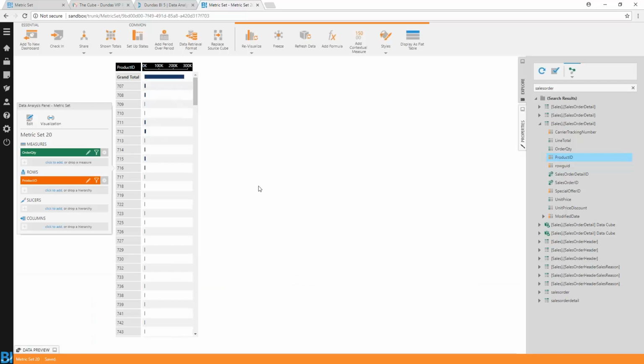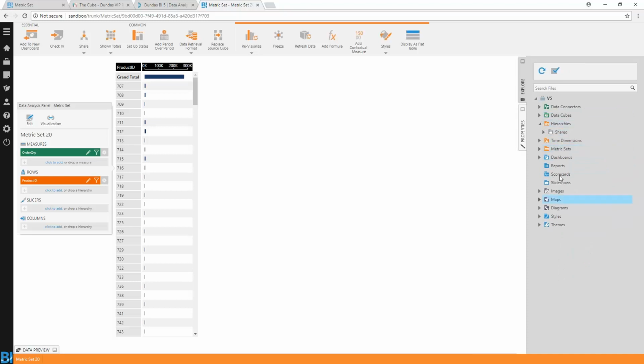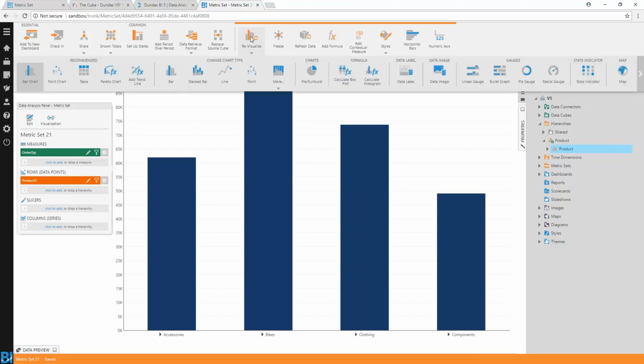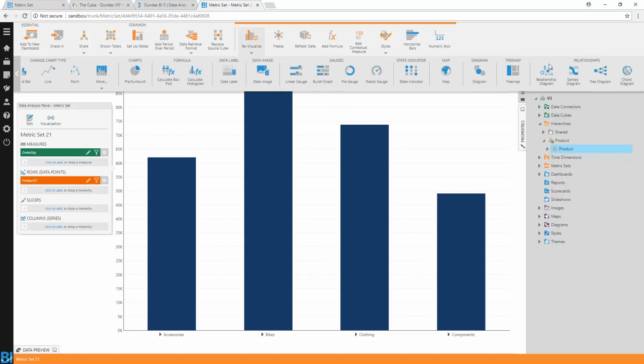You can see we've actually added a nice header here to show me the scale for the different product IDs' order quantity. And what I want to do here is actually group and organize my data by different hierarchies. So I have this product hierarchy in here. Just going to bring it here and organize my data by those different products. So now what I can do in SPI 5 is I can actually go in here, and there's new types of visualization we've added in the relationship area of the application. So we already had relationship diagram before, we had Sankey diagram, and now we've added two more types of relationship visualizations. The first one I want to show you is the tree diagram.